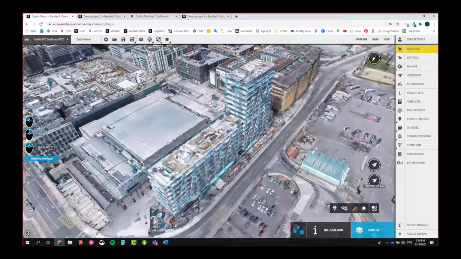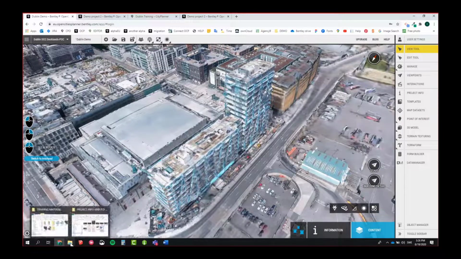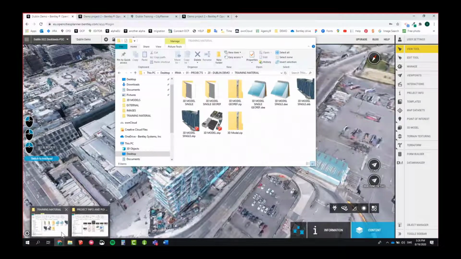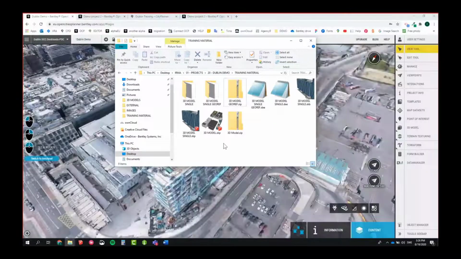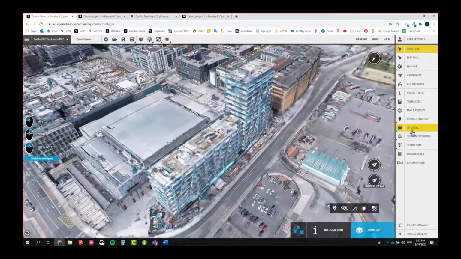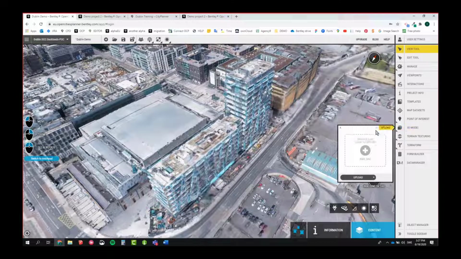The second thing that you would like to do is to probably add your own 3D model. So I had the models from before. We received the models as, I think it was 3ds Max and FBX files. So my workflow with that was that I had to export those files into something that OpenCities Planner supports. And if you go to 3D models here and click upload, you will see what kind of data we support.